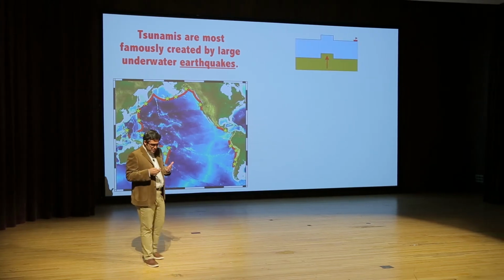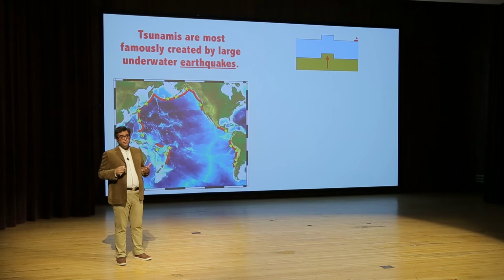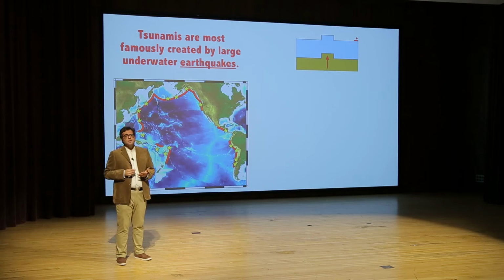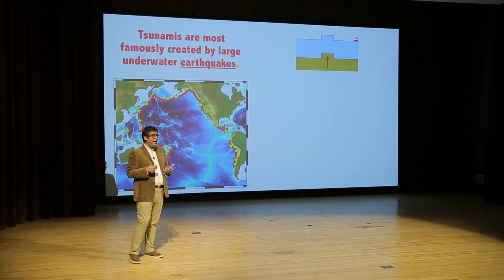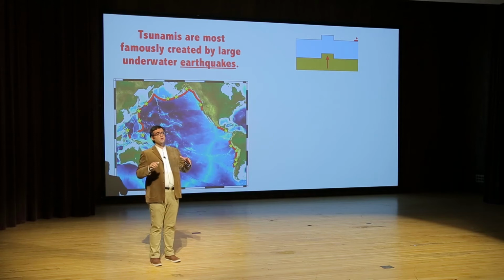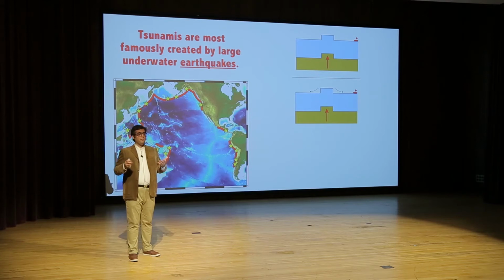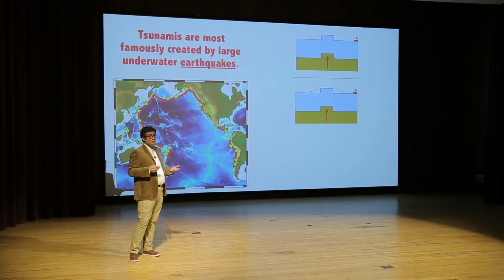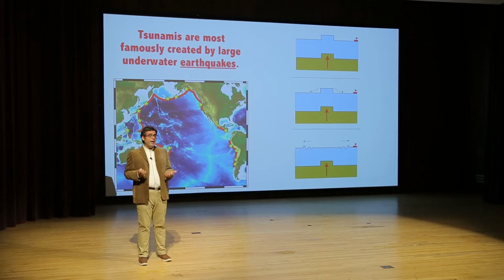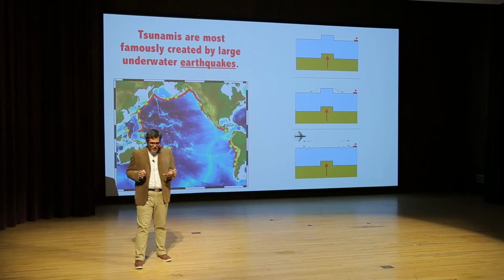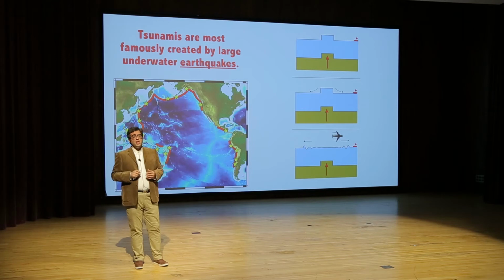Well, as a result of the motion from an earthquake, the ocean floor, here shown in brown, gets deformed. This deformation in turn creates a bump of water on the surface of the ocean. This bump of water is unstable and obviously cannot sit there forever, so it has to move around. It does so in the form of waves. These waves are known as tsunamis. Tsunamis can cross ocean at roughly the speed of a jet plane, so they move pretty fast.